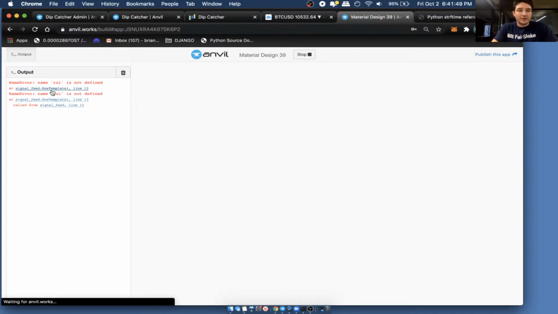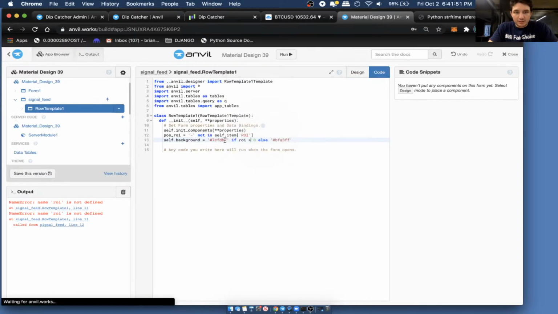ROI is not defined. Oh, duh. Okay, so if positive ROI, that's it. So what we're doing here is setting the background to be green if it's a positive ROI, if this returns true, if the dash is not in the ROI value, then it's going to be this green.